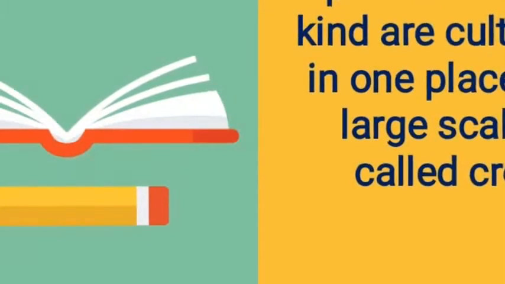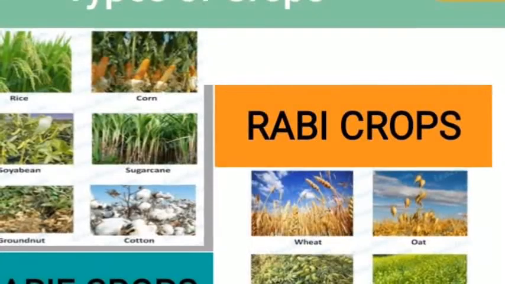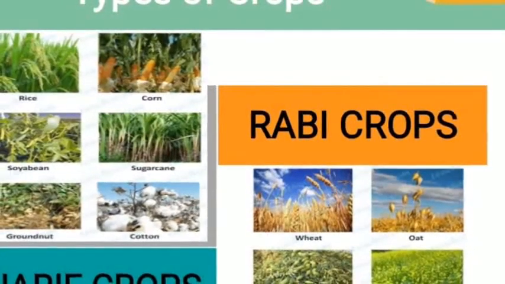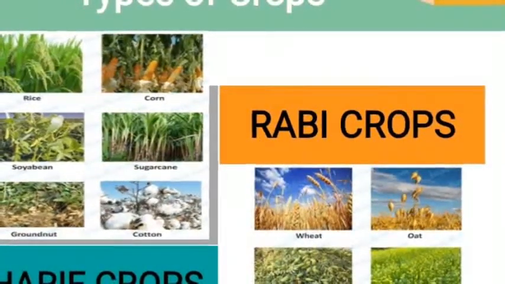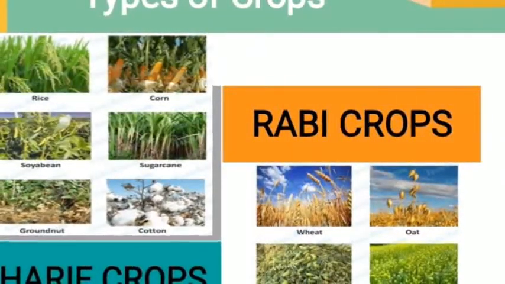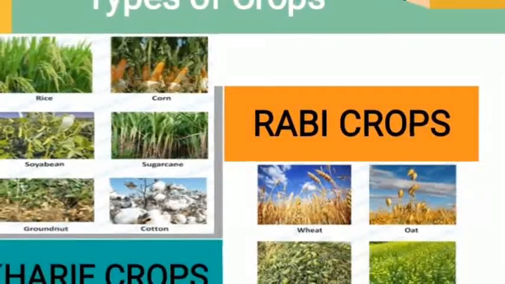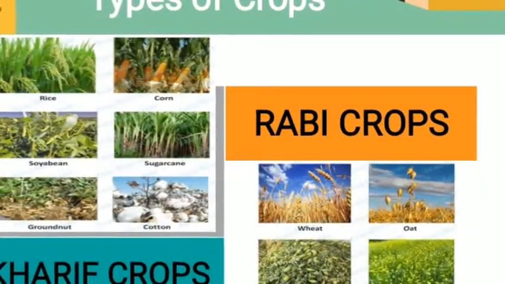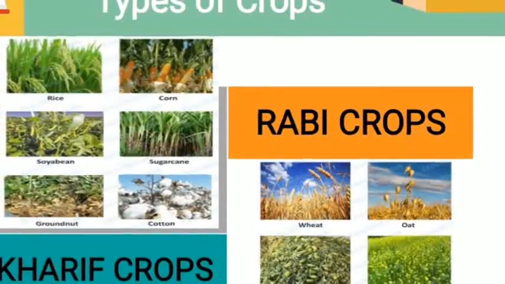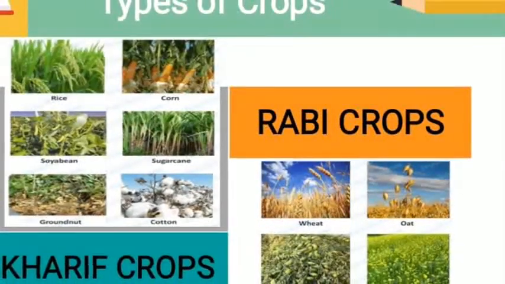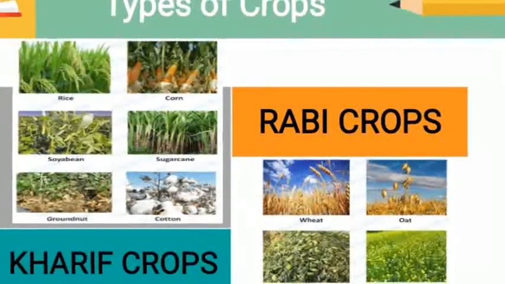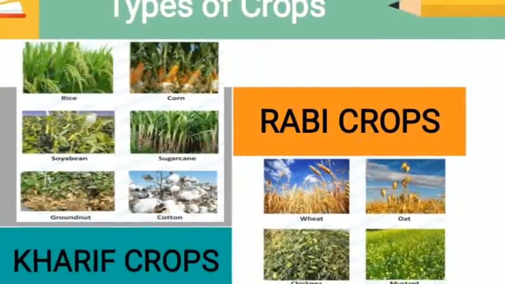Now here in India we have different crops based on the season. Now which are they? We have Kharif crops and Rabi crops. Now what do we mean by Kharif crops and Rabi crops? Kharif crops are the crops which are sown in rainy season, when there is a lot of rain, meaning these crops require lots of water. That is why they are sown in rainy season. Basically June to September is the rainy season in India. Therefore these crops are grown in that season.